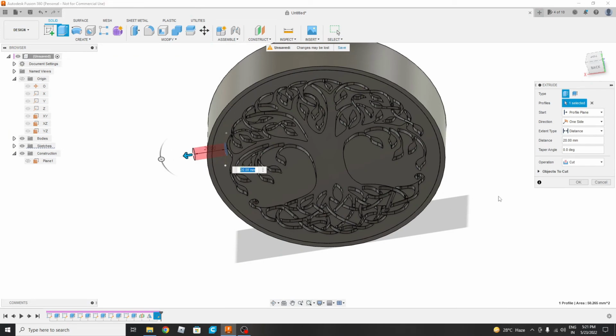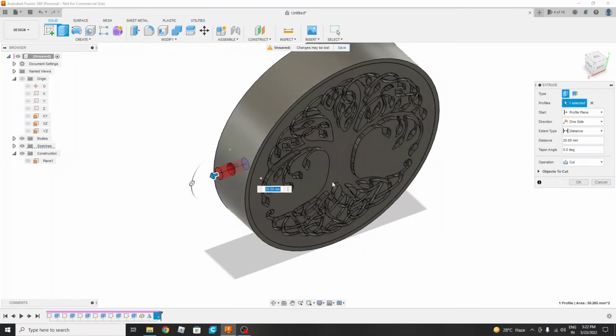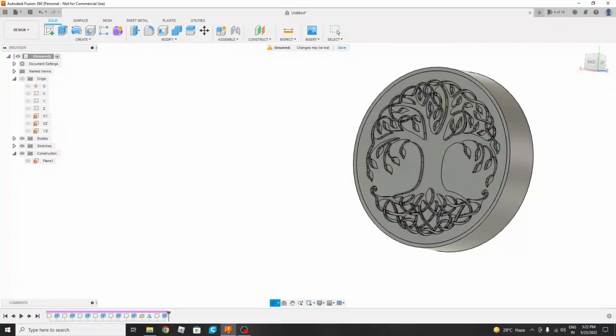As you see, it is showing red, meaning it is cutting the part, and this is also confirming here. So let's do it. Okay, so our lamp is designed.